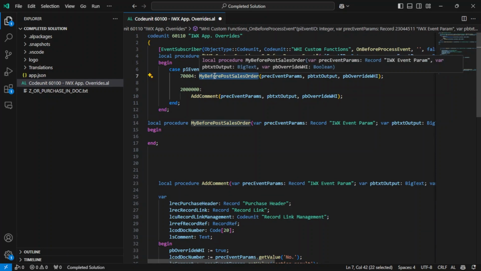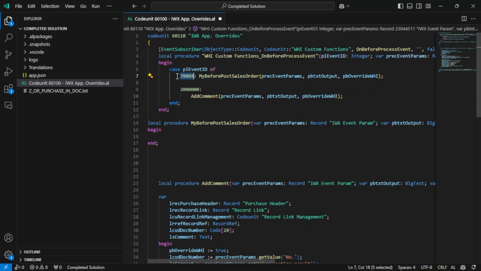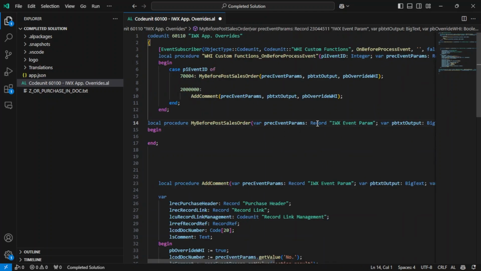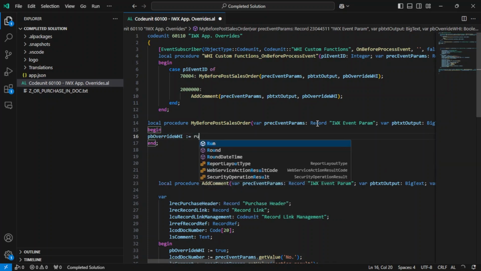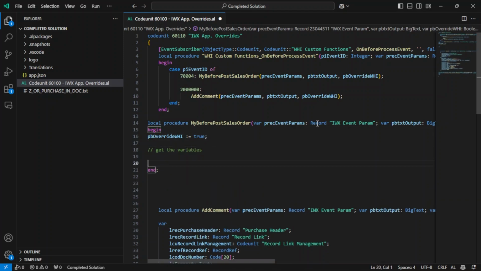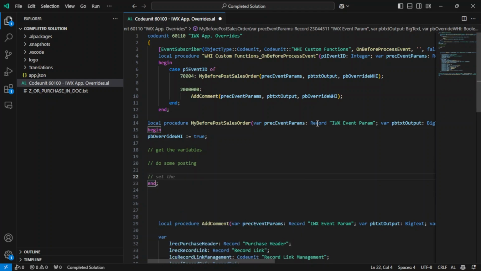Okay, so I've got some functionality. Right now, before 70004, our stuff gets fired in 70004. It's going to call this function. Most often, if you're overriding it at the before level, you're going to set the override flag to true. So you're saying, okay, I handled it myself. Then you're going to get the variables, do some posting, and then, probably because you want to do something else, do some printing, right? Or whatever, do some posting and invoicing. Maybe the modification is actually to do a post and invoice, kind of ship and invoice.